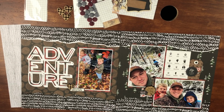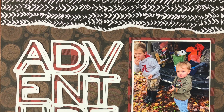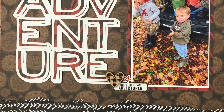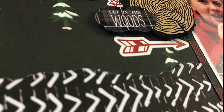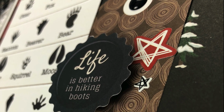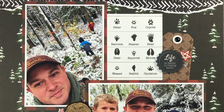I am going to play around. I don't have any black twine right now. Otherwise, I would have tied that to the tag. So instead, I found a polka dot black and white heart that I was going to place over the opening of the tag, and I didn't like the way that looked. So I ended up trying out a red enamel dot, and then decided I didn't like that either, and I just ended up adding a black enamel dot to the tag. But that is going to finish out the layout.